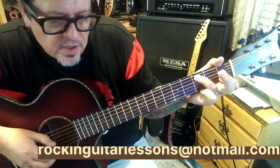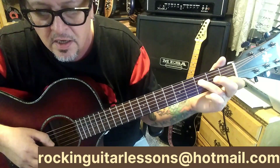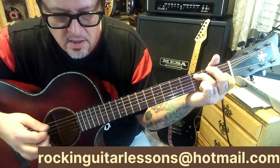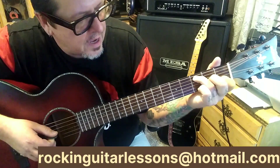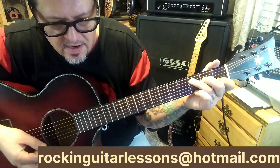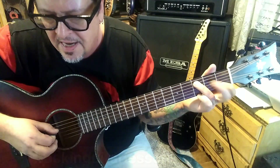Then there's an open G hammer to 2nd fret — leave it there as you go. Lift it up and do down up on open 1st string, open G, just part of that C major chord. Then stay on the C major chord again: down down up, down down up, down up — just like last time. Then go open D, hammer to 2nd fret.